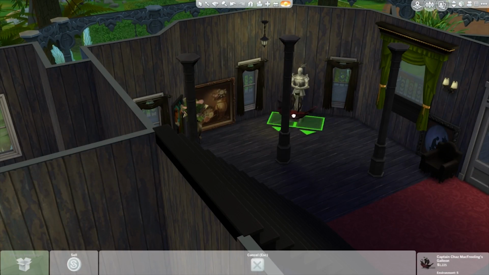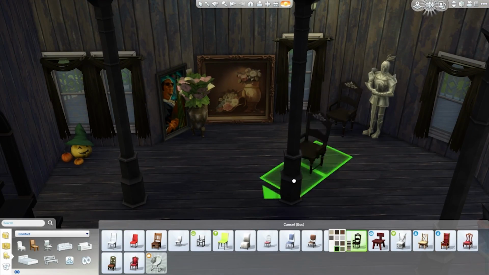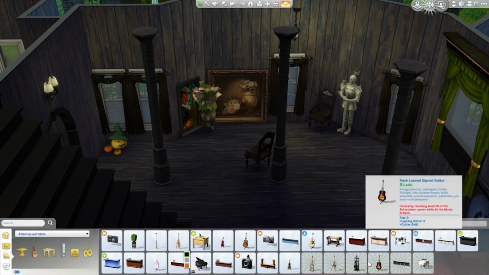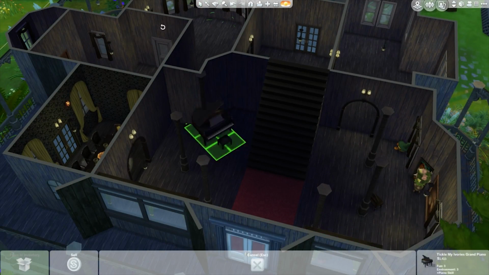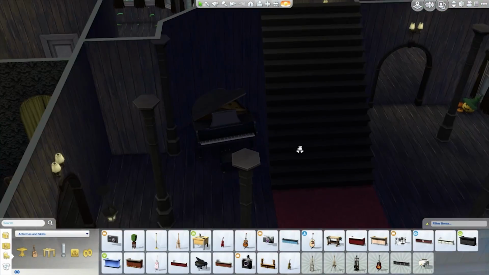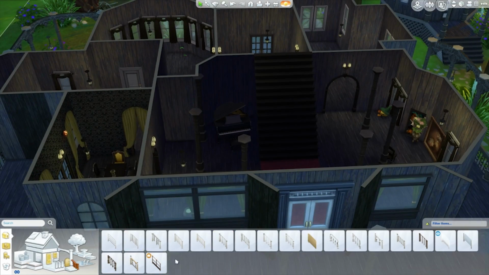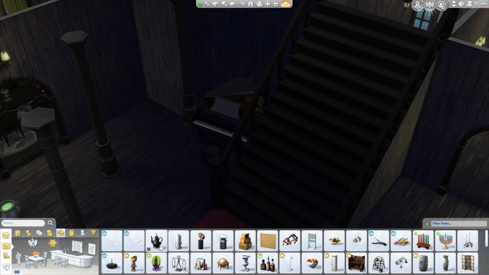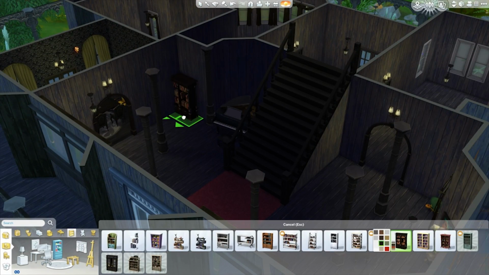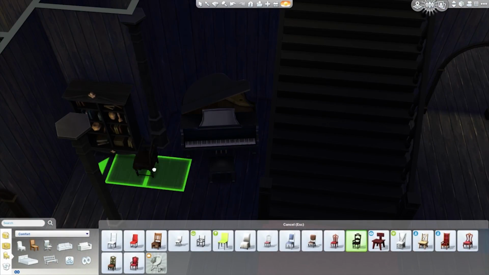There's a few Halloween novelty items throughout the house because it is Halloween soon when I'm recording this. So I definitely had to scatter a few pumpkins through the house and put a few creepy spiders on the walls. And I love this entrance room. It's probably one of my favorite parts of the house because I love the grand piano tucked away in the corner there next to the staircase.